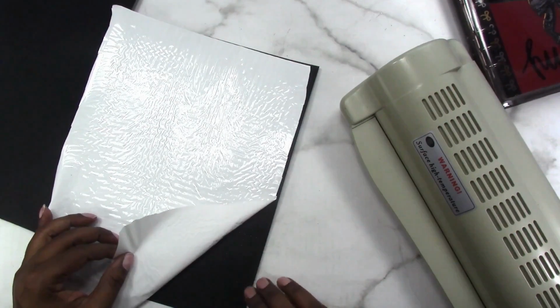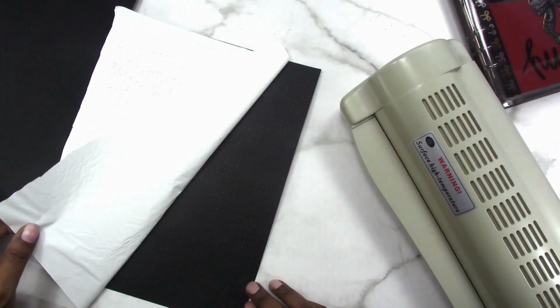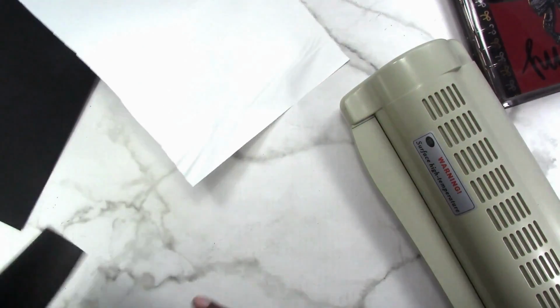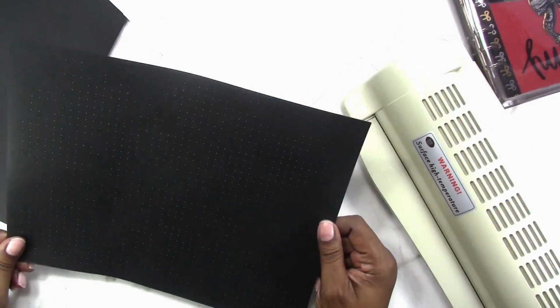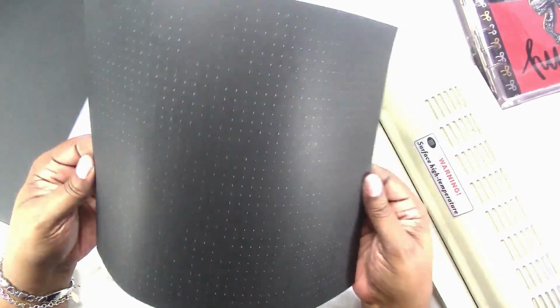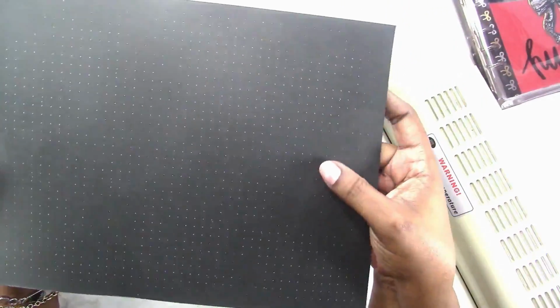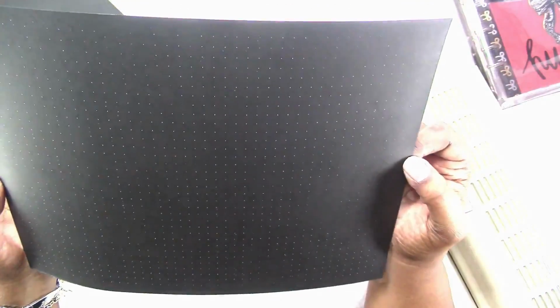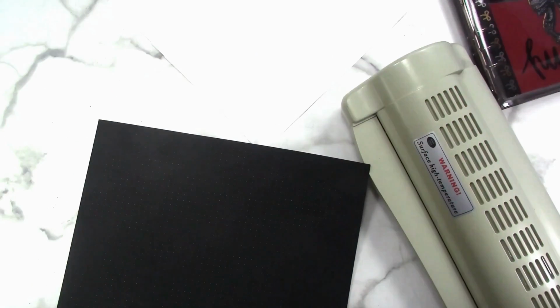So this is better. We still have a lot of skipping, but it's much better. And at least we don't have the wrinkles. So I don't need it to be perfect. I just need it as a guide. But as you can see, it skipped here, it skipped there. And I think that has something to do with how light the dots are, because the file that I'm using, the dots are extremely light. But we're going to go with this just the way it is.